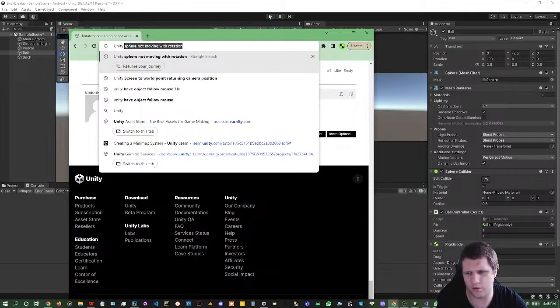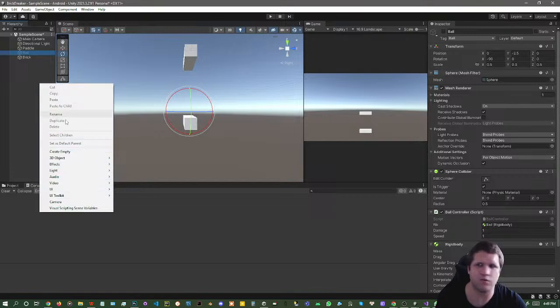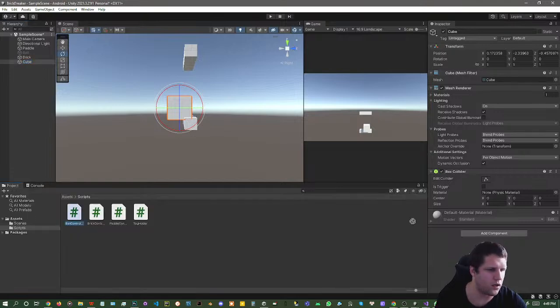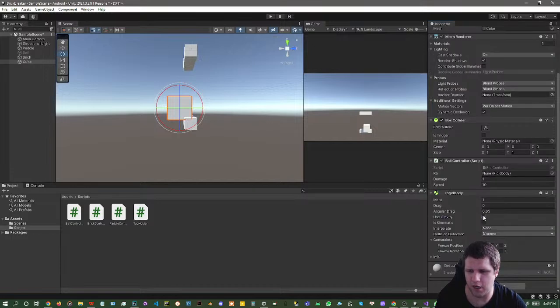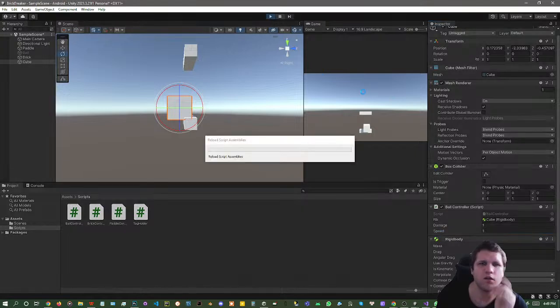Unity. If I try adding the script to a cube. 3D object, cube, add our ball controller, add a rigid body. Okay, we'll have the rigid body, a speed of 1. Okay, let's try this.